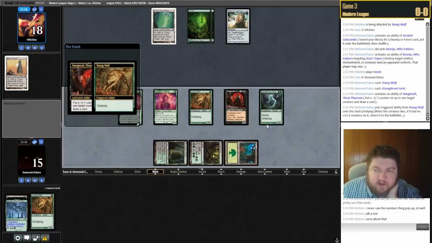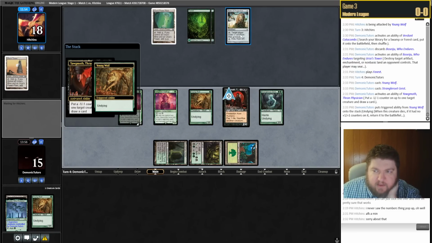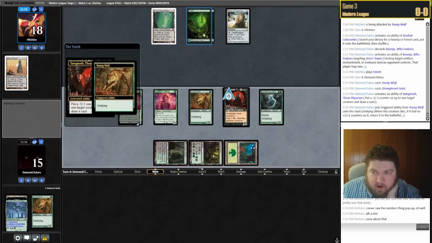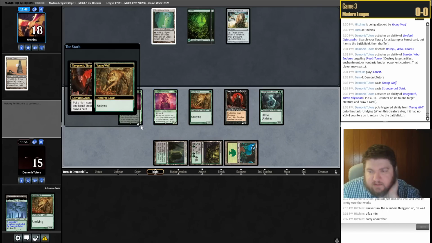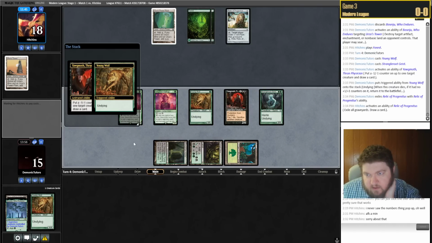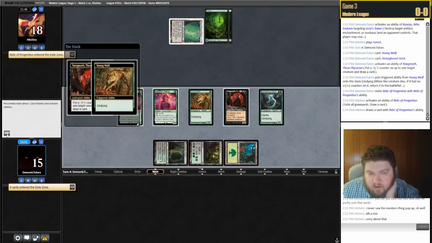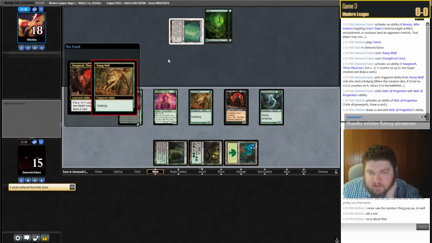Okay, so the reason we played these first, so if they crack this relic, then they draw a Dismember. Boop. They kill our Yawg. We could still combo in response. They pop the relic. Young Wolf dies.